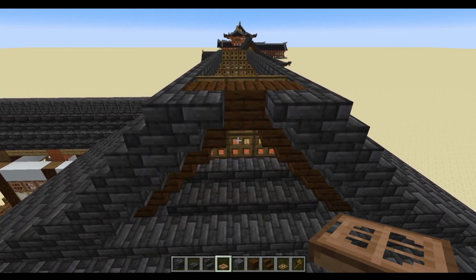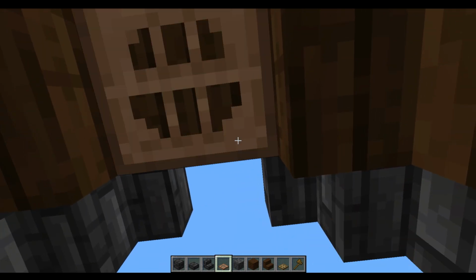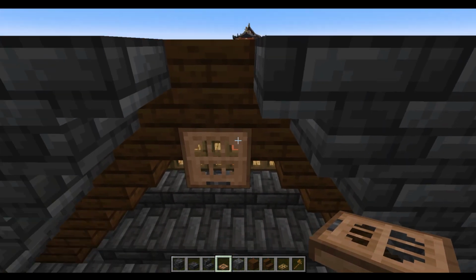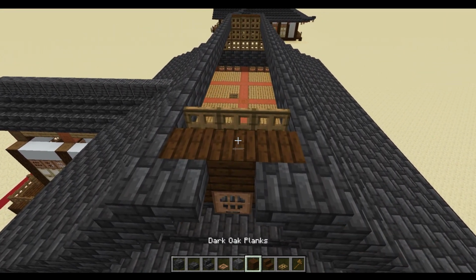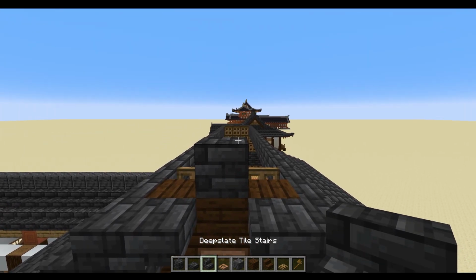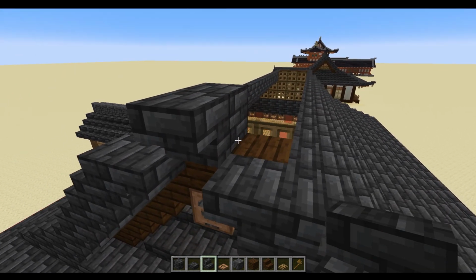Now we're going to get a jungle trapdoor. We're going to come underneath here, we're going to shift, and then we're going to place a trapdoor there. And then once we flop that down, it gives us a nice bit of decoration. On top of the dark oak, we are going to place a tile block, and then we are also going to place an upside down stair against that.